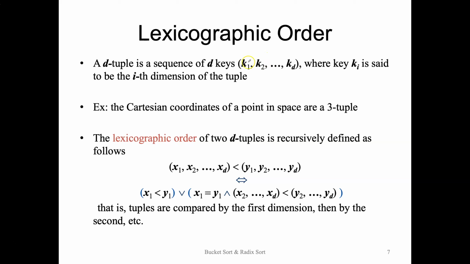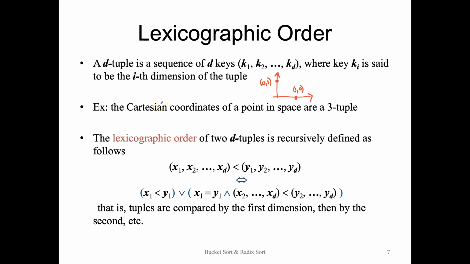But the order of keys matters. So for example, if we had in two-dimensional space the point (0, 1), then x is 0 and y is 1. This is our (0, 1) point. This would be different than the point (1, 0). So with a tuple, the order matters here. And just like with our keys for elements, we want to sort them based on a specific key.